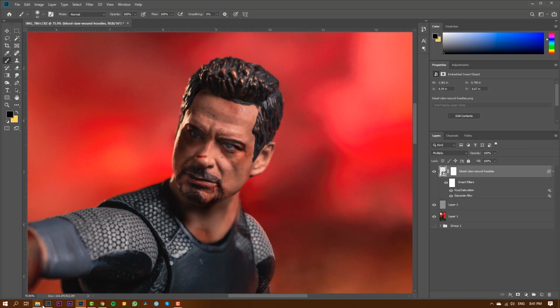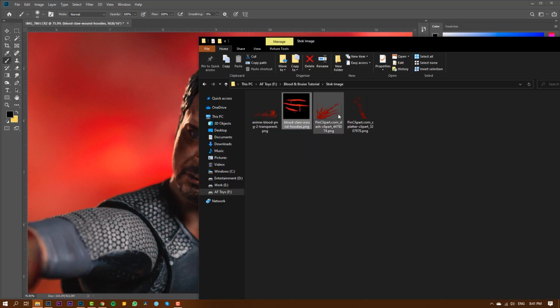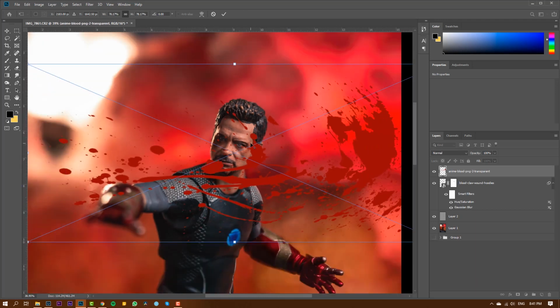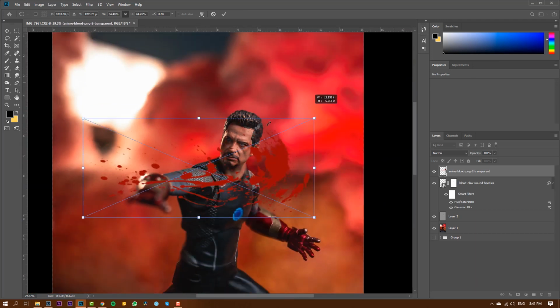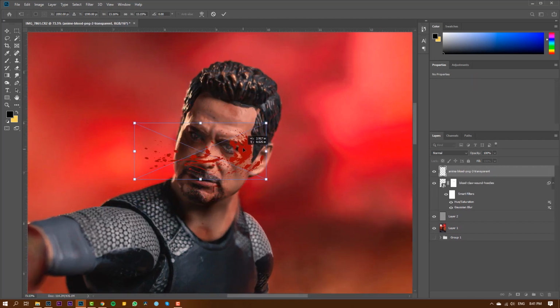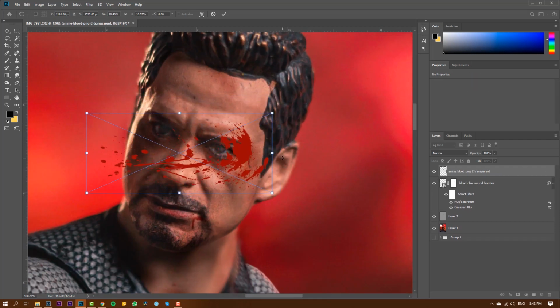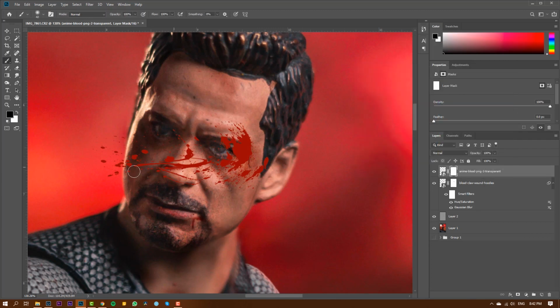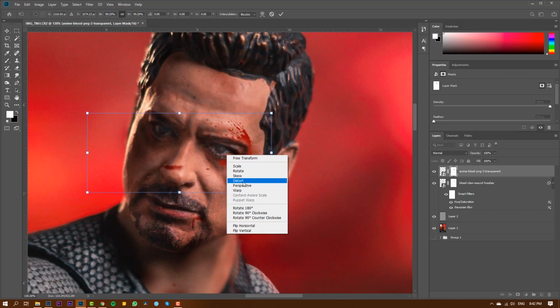Now, let's import another picture of blood. For this one, I want to place it near the eye, and then I repeat the previous steps with layer mask, Gaussian blur and hue saturation over and over again. Actually, this is not really a complex editing. You need to find the best position for your blood picture. I think that's the key. So I think I'm gonna make it faster.